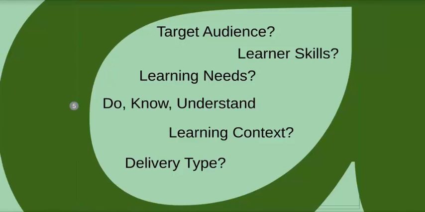During this step, some of the questions you'll look at is who is the target audience? What are the learner's skills and the learning needs? In particular, we look at what do the students need to do, know, and understand as a consequence of the course. We put a lot of emphasis on the do. What can they actually do as a consequence of the learning? What can they actually apply? What is the proficiency that they walk away with? That helps you design all the learning support up to the end of that so that you can make sure they can do those things at the end of the course.